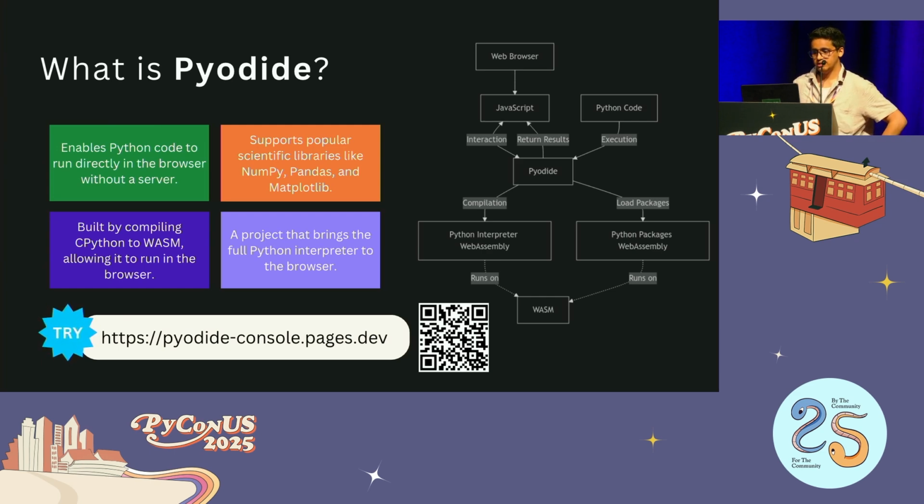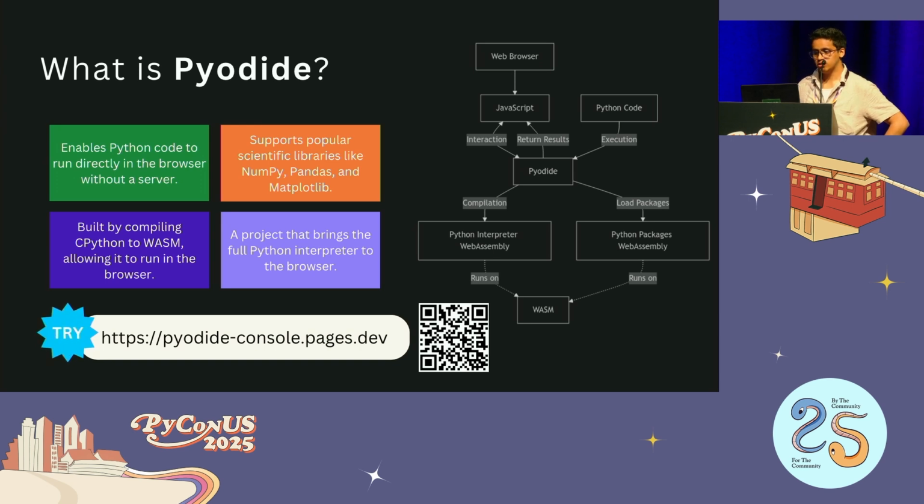And if you see on the right hand side, this is the diagram which shows how the process is going to work. The first step is your JavaScript, which is the web browser, interacts with your Pyodide, which is again triggered by a user input or a script you're working on in the browser or on the DOM. Then you have a Python interpreter, which is the Pyodide here, which uses a pre-compiled Python interpreter, which has already been converted to WebAssembly, and it then runs your code in the browser.